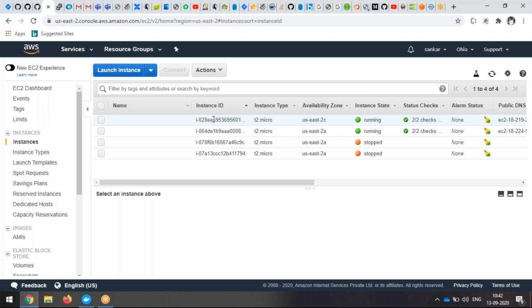So when you want to replicate the system configurations, data, everything, what we are going to do is take a backup of the machine image.